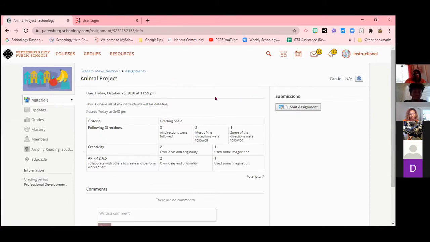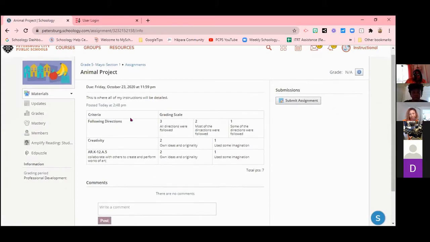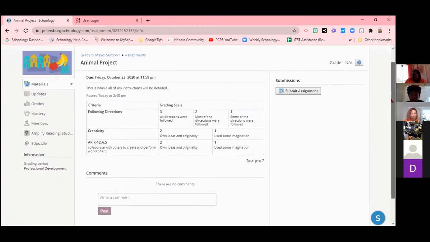So I would click on it, and she checked the mark that says show to students. So I can see the rubric here as I'm doing my work. I can see the name of the project. I can see when it was due, at what time, by the end of the day, by 11:59. All of the instructions that she would have given me would be here. I could see at what time she posted the assignment, and all the full criteria for the rubric.